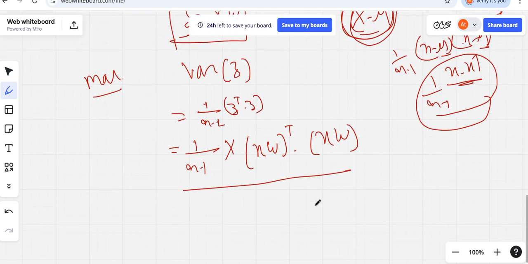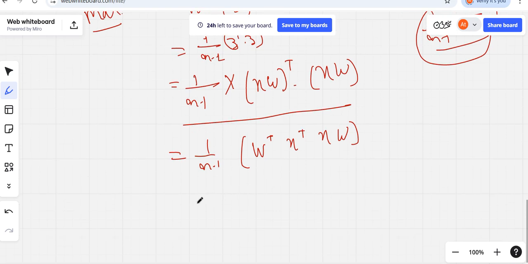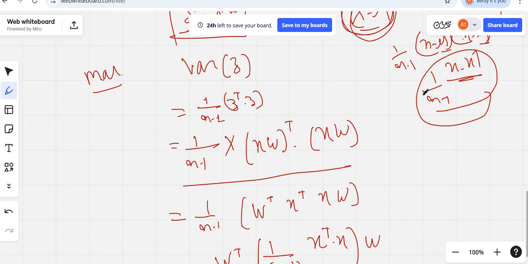Now see carefully. If I write 1 upon n minus 1 and open the transpose, we get W transpose, then X transpose, X W. Now I can write it as W transpose times 1 upon n minus 1 X transpose X times W. And this is the formula for variance, no?